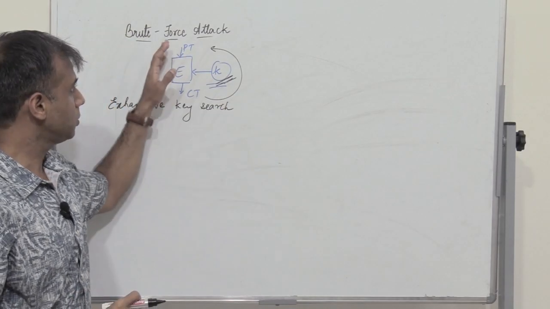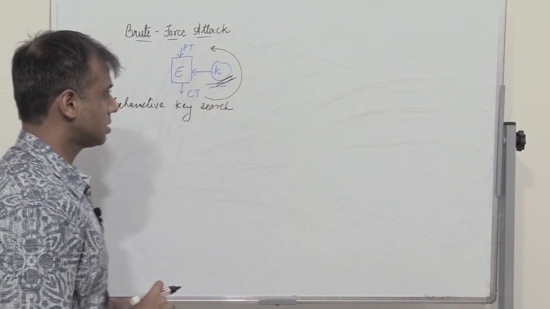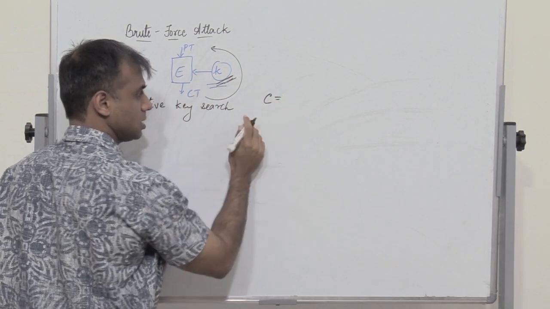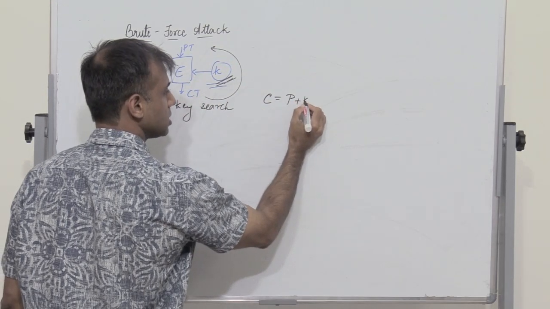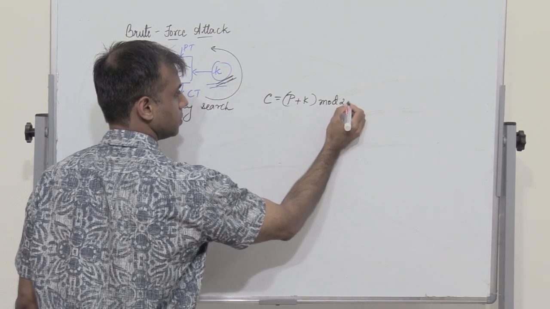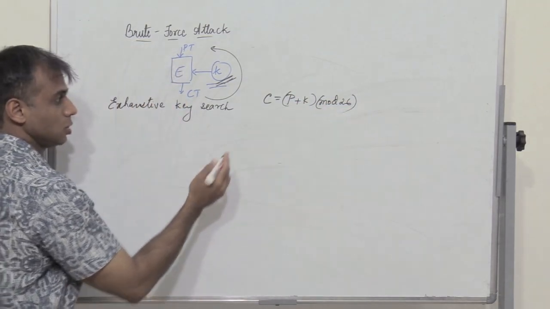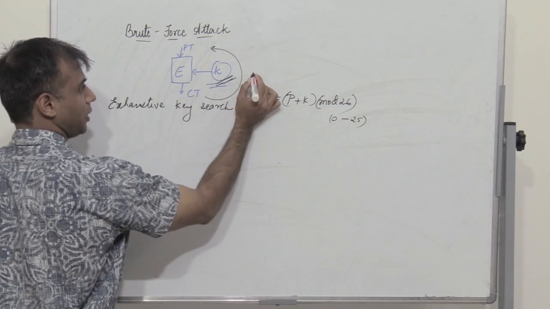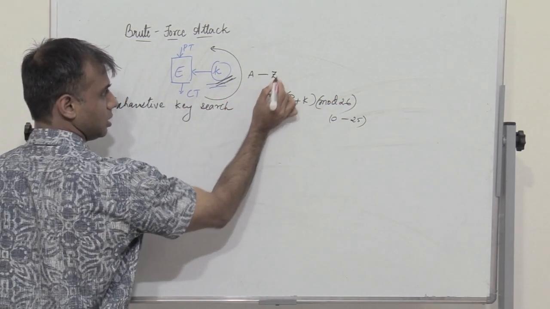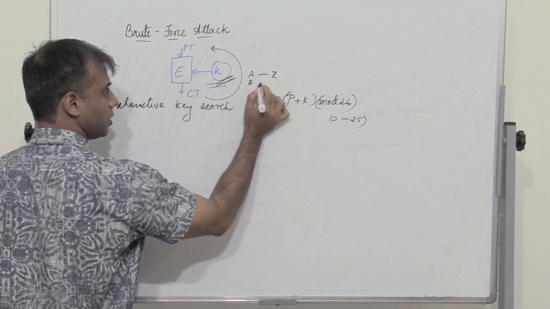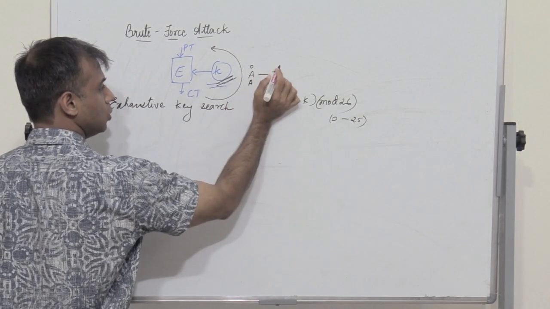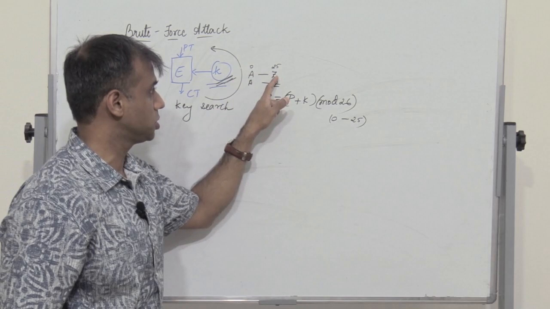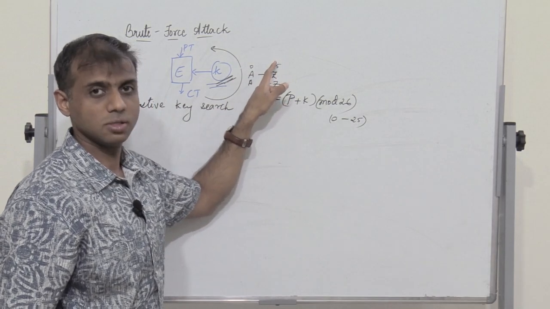In order to understand brute force attack in a better way, let's consider Caesar's cipher. The generalized Caesar's cipher expression is: c (the ciphertext) equals p plus k mod 26. Here k varies from 0 to 25, because the plain text is a set of alphabets varying from a to z, and the ciphertext is also a set of alphabets from a to z with numerals 0 to 25. The alphabet 'a' is represented as 0 and so on up to 'z' which is represented by the number 25.